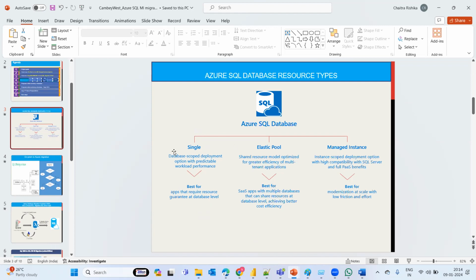In which business use case are we going to use the singleton database, and in which business use case are we going to use the elastic pool and the managed instance server? Let's say a brand new environment, a startup, that is not going to bear any licensing aspect and administration overhead. They don't want to bear this. Then we'll go for the single database, which is best suited, and we can implement it in a cost-effective manner. Again, the elastic pool is for effective use of resource utilization.